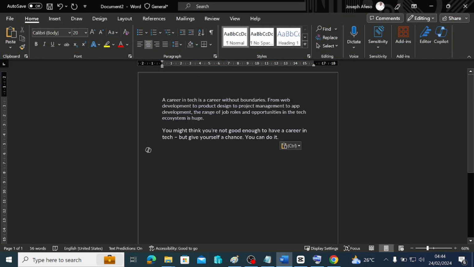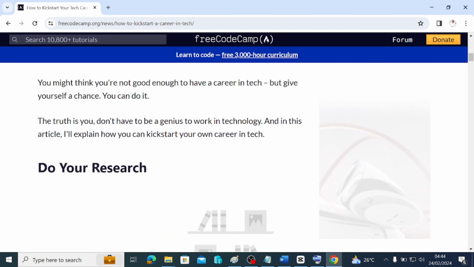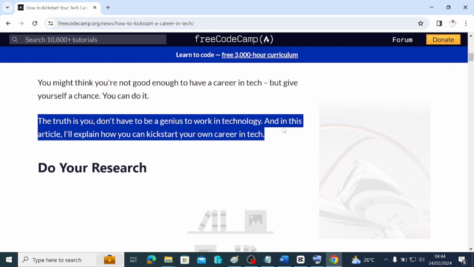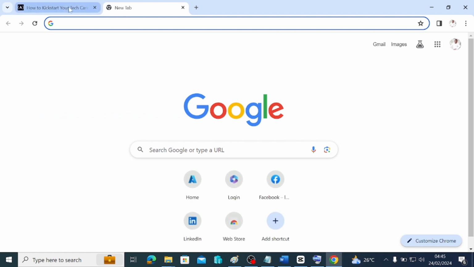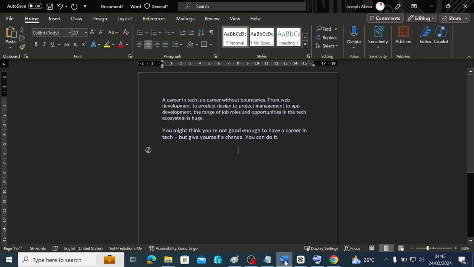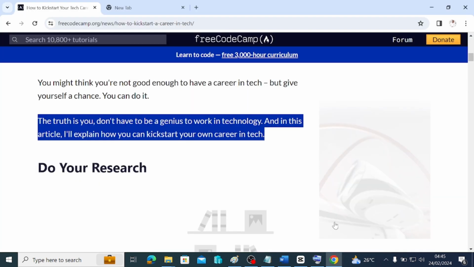Every time you want to go back to that browser, you can either go and click and then continue scrolling. When you are done copying or doing anything, you would come back, or maybe you are adding tabs to browse more. You would have to always come back to the Word here to go and paste, and then go back to your browser. It is actually a back and forth stuff. So that's why you need to know how to split your single screen.